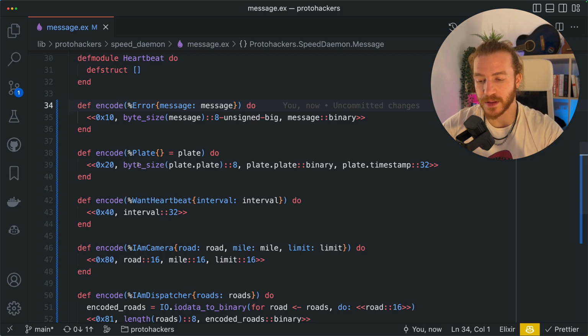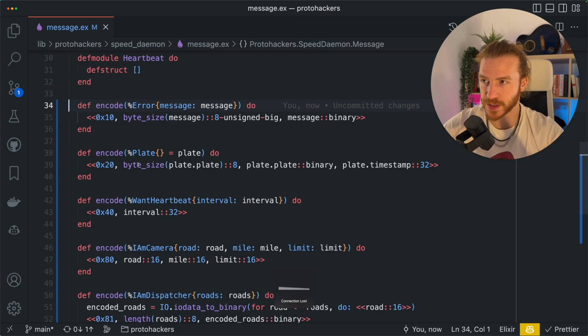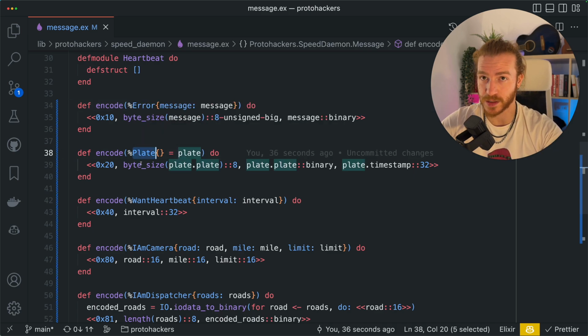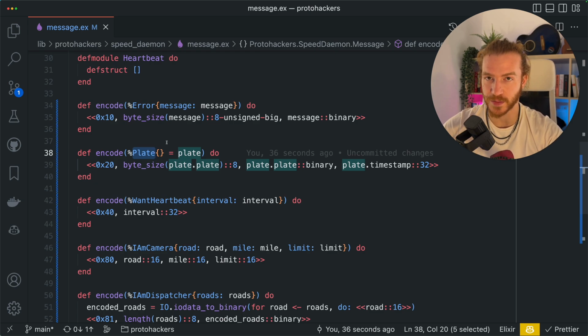We don't really need to type all of these out as there's nothing new to learn here. We're just following the specification of the protocol. One thing I want to call out, if you read the spec, you might be thinking, why would you define encode for messages that are only from clients to server? For example, plate is a message that's supposed to only go from clients to the server. So you're right, we really don't need to do that for the server, as messages in this protocol are unidirectional, but it's awesome to have that for tests. So I'm just going to write the encoding and decoding logic for all the messages, regardless of whether they are server to client or client to server. It's a little bit of code anyways, and it's not going to be a big deal.